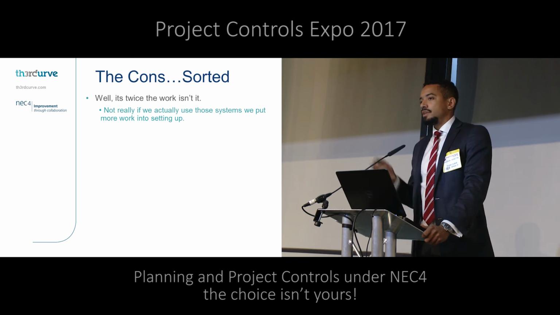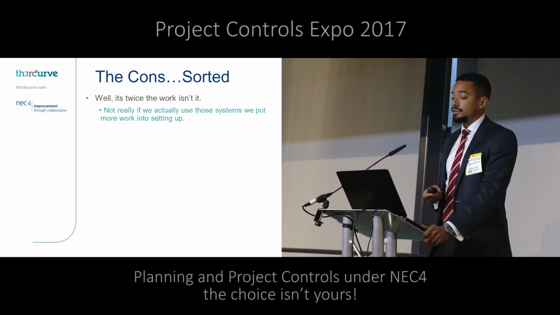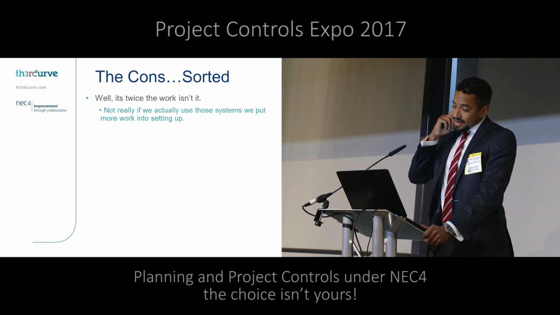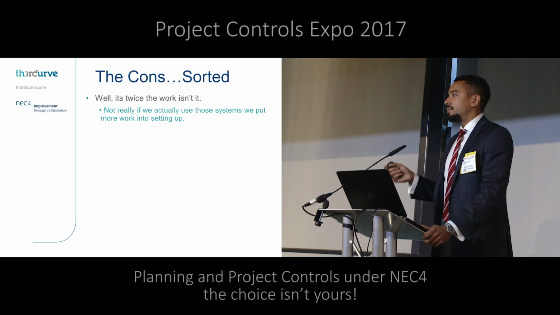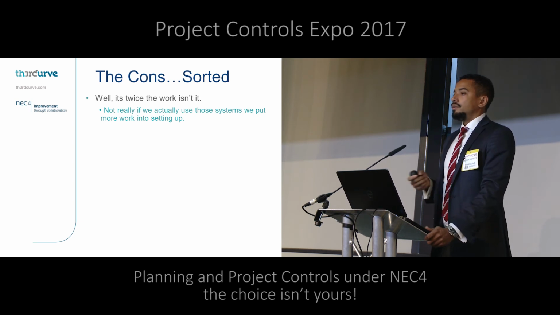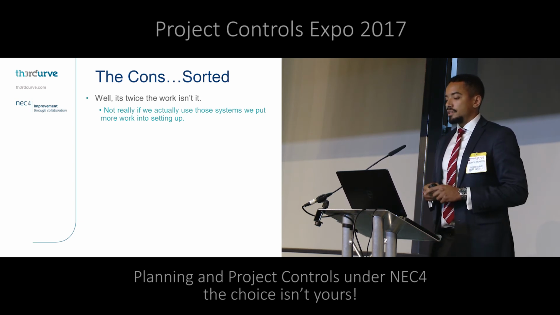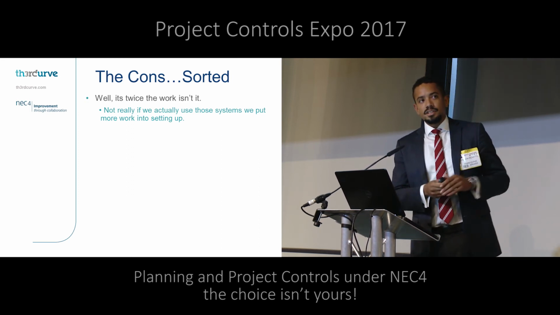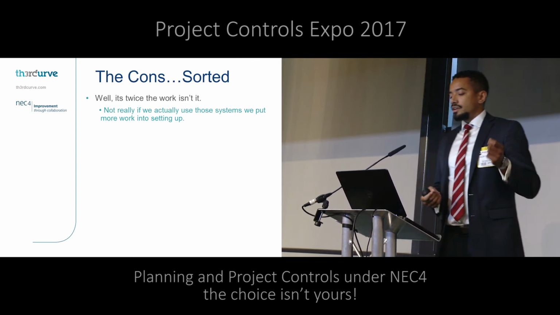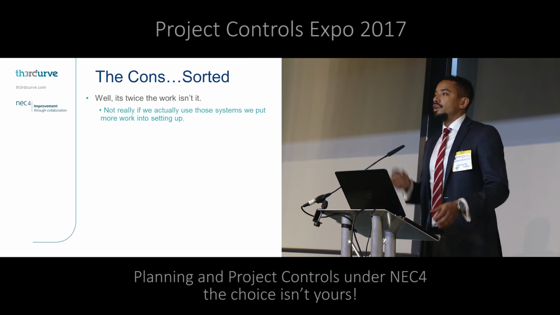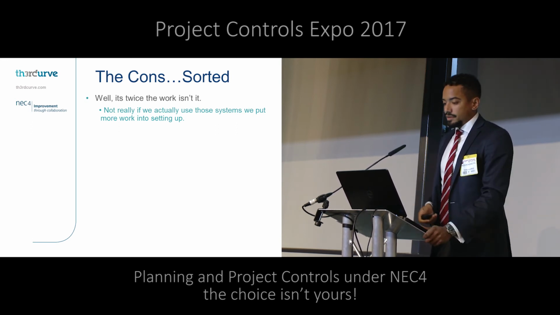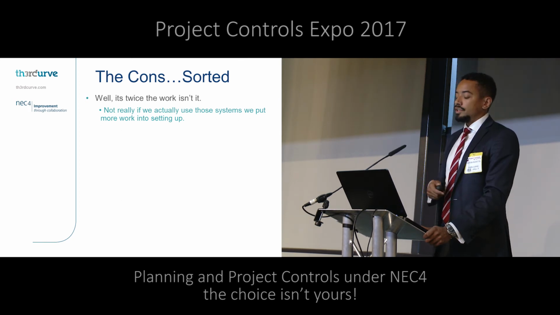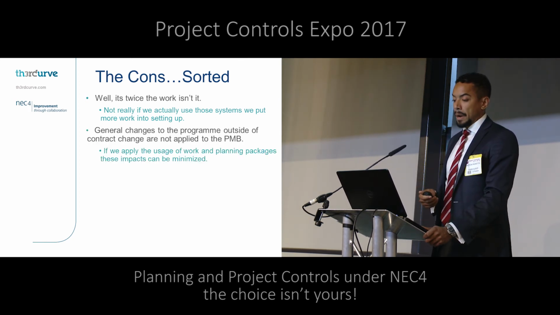Tools like Primavera, Asta, all of the planning tools, cost tools, risk tools, these make our job a hell of a lot easier to do this now. Replication isn't really there. If you take a plan, for example, you usually have in a compensation event assessment a series of work. You know where it starts, where it ends, where it links into the rest of your program, what impact it has. That's usually transferable. You can copy and paste it into a PMB. You don't have to reschedule the whole thing.